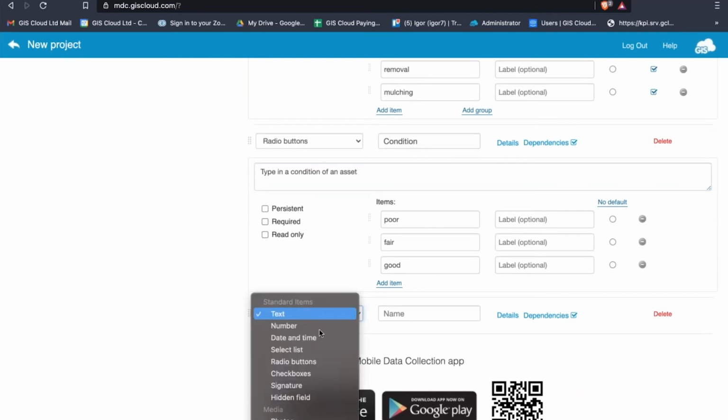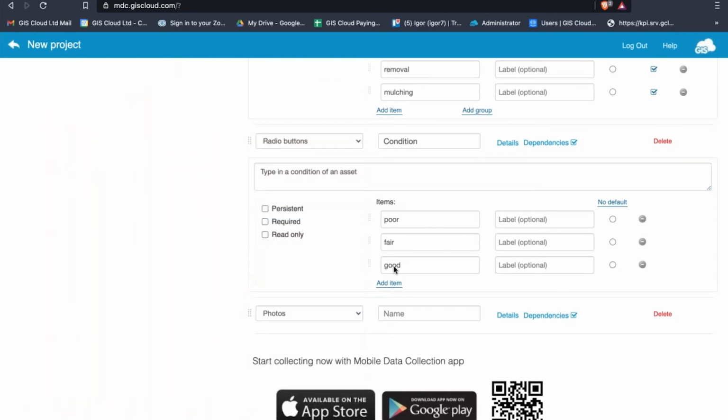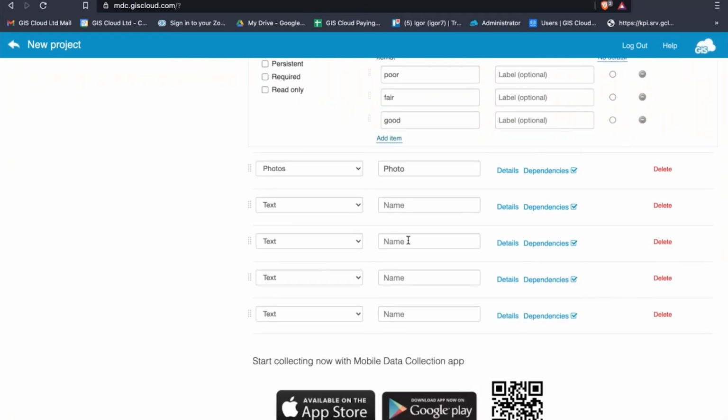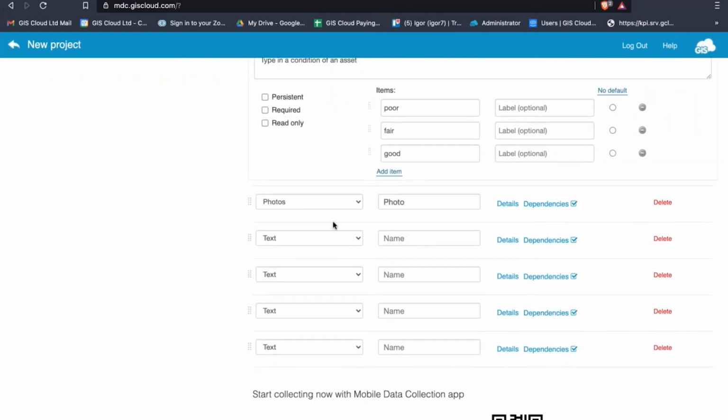Okay, and then a really important part is a photo. Now you can't take a photo with your pen and paper, but you can with your smartphone and tablets. Anyone has a smartphone and a tablet in their pocket, right? So naturally, you can also take photos. Recently, we've even added a new item, the signature, so you can actually sign the form, whether you need to get a confirmation from a customer or a client. They could actually do it on the spot inside.